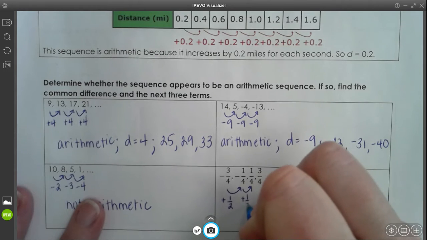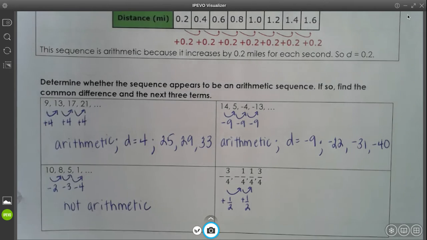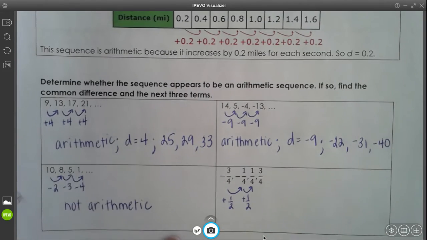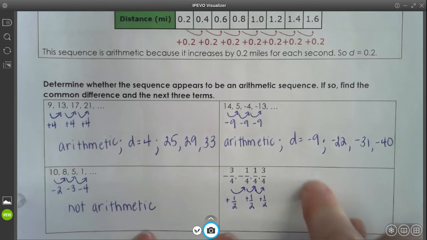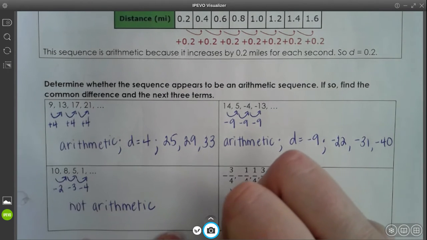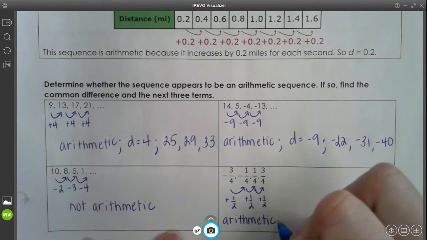Okay, and then I'm going to do it from the last term to the third term. So 3/4 minus the term that comes before that, which was 1/4, is again 0.5 or 1/2. So here again, we are adding half. Now the reason I'm using a fraction is because the problem had a fraction, which means that I should probably stick with fraction form. Since we're adding the same number every time, this is an arithmetic sequence. Our common difference is 1/2.